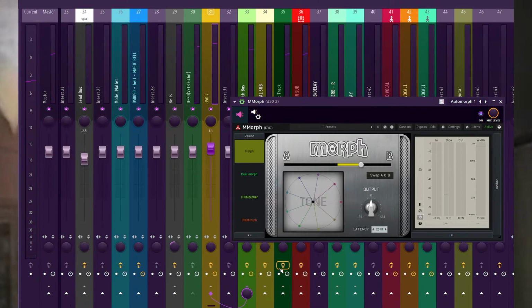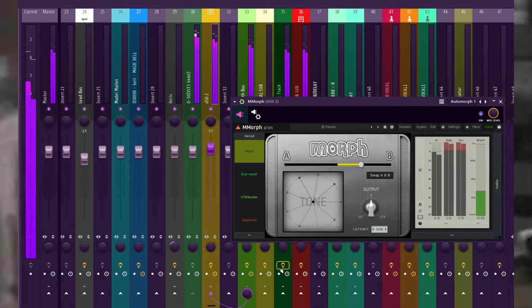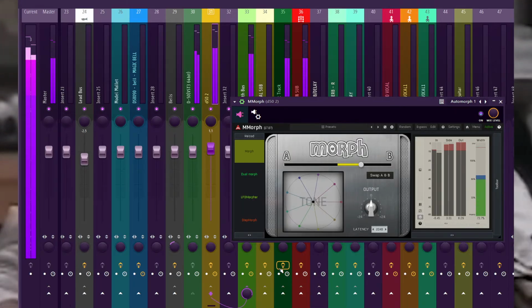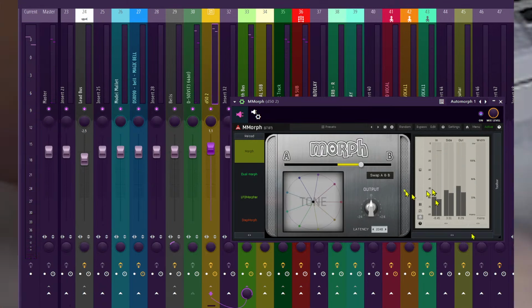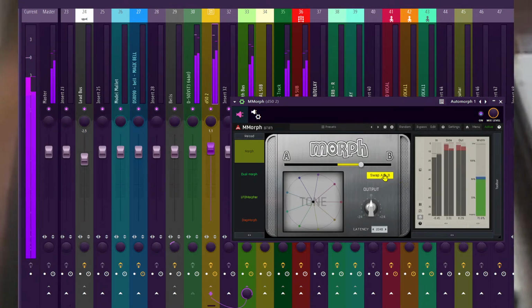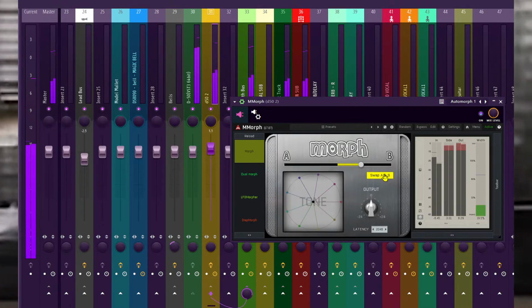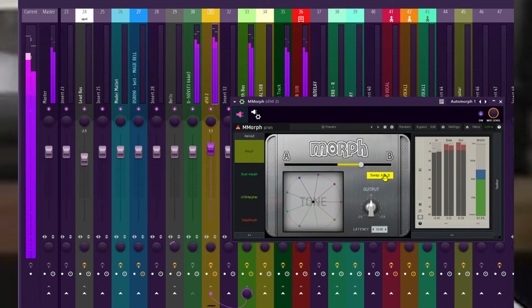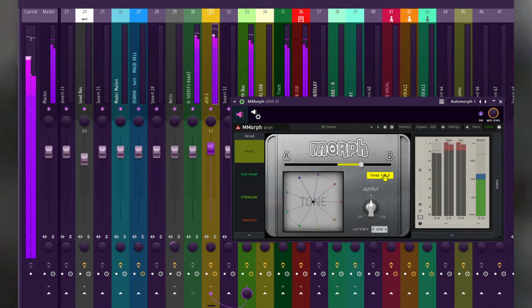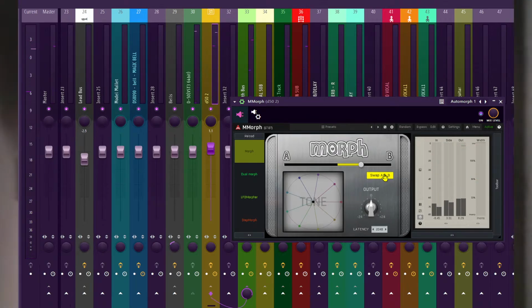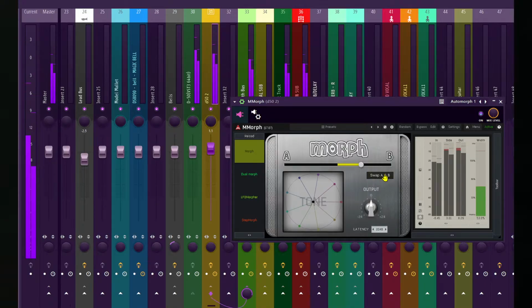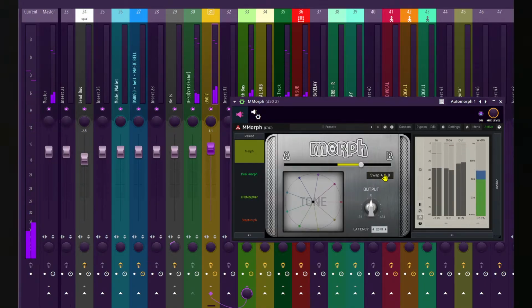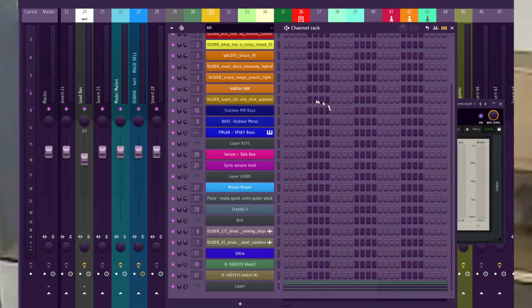That's such a unique, strange sound. And let's swap A and B. I'm probably not going to use that, but that's crazy. Let's use that. So, we're sold.